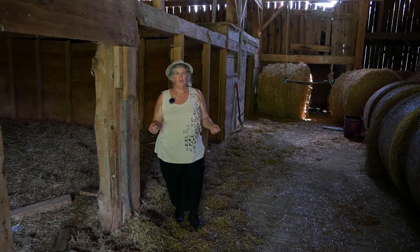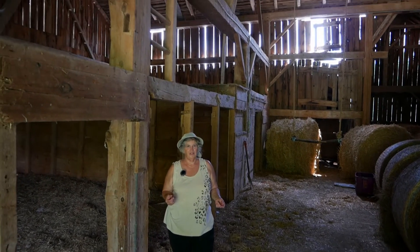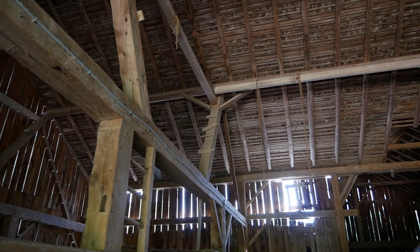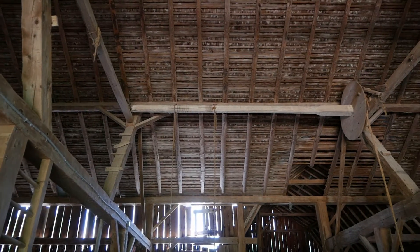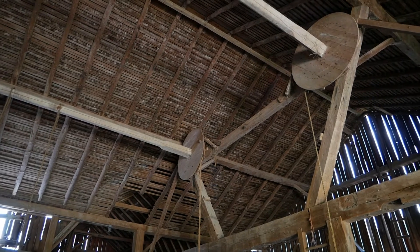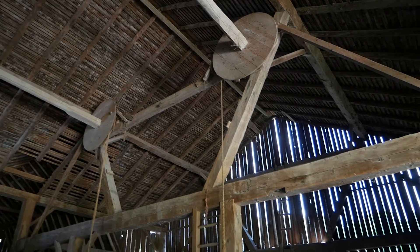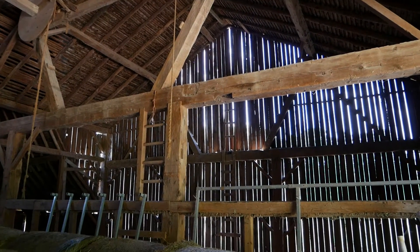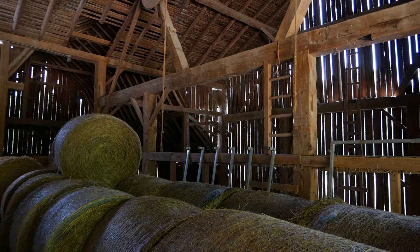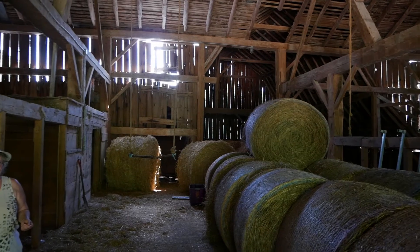But first, Kevin would like to take you through a visual tour of part of the barn. It's a very old barn, and parts of it have been upgraded. You see the big wheels up in the rafters — those were actually for lifting wagons of hay up, so the hay could be filled into the top of the mow. Today, the current farmer uses a lot of these big round bales instead of what they would have used years ago when this barn was first built.